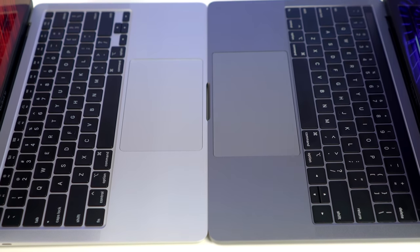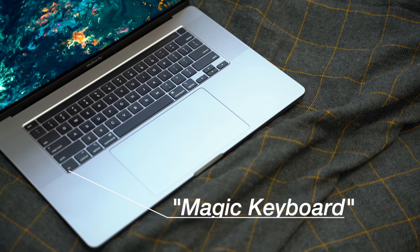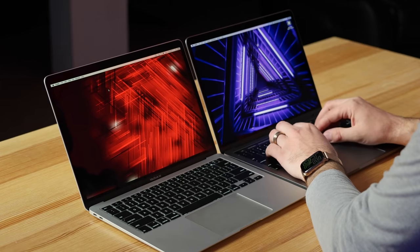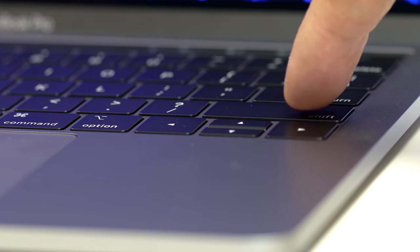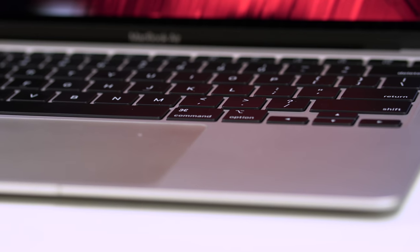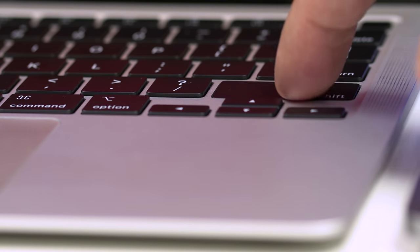Looking at the keyboard, the MacBook Air uses the same new Magic Keyboard from the 16-inch MacBook Pro, and I absolutely love that keyboard. I wasn't a huge hater of the butterfly keys — they are larger, more tactile, and very stable — but basically what Apple did is take that design and put in a scissor mechanism with better travel. This is the best of both worlds from Apple's old keyboards and the butterflies combined, and what most people care about is long-term reliability, which you definitely won't have issues with on this new one.